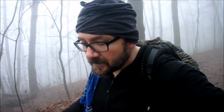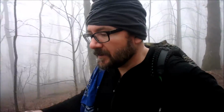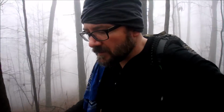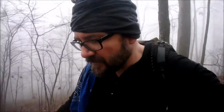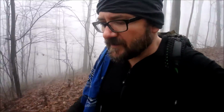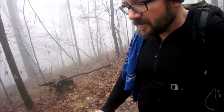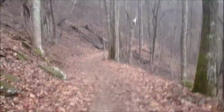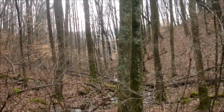So I'm back at the cutoff that takes you up to the White Rocks overlook. I think from here it's about 2.5 miles back to the parking area. So it'll take me about an hour, maybe a little longer. The trail's kind of slippery, you could probably hear it. So it's all downhill, so I could go a little slower so I don't wipe out probably. You can see the parking area up in the distance. I'm almost back at the car.